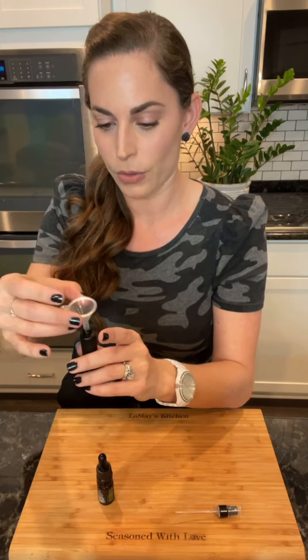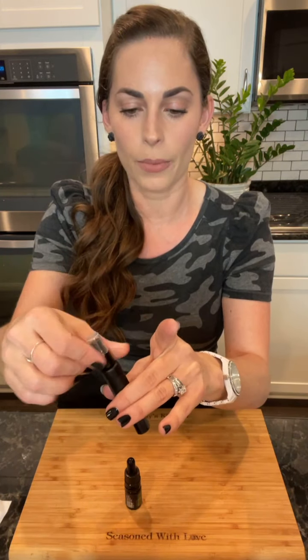And if you spill, that is okay, because it is always an indicator of the fact that you are having fun if you are getting messy in the Amazing Test Kitchen. That is what we do. And then you just put your misting top right back on and give it a little shake, and in no time, you can just label it with whatever you want until we have the cap stickers that coordinate.